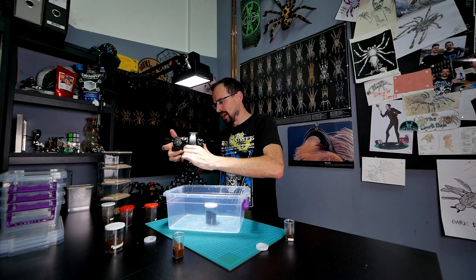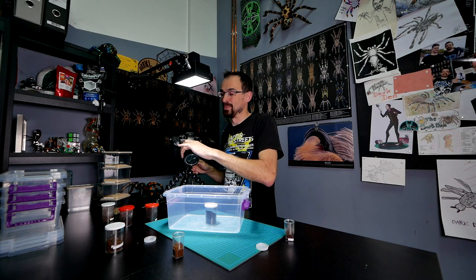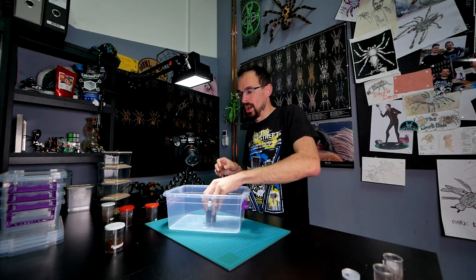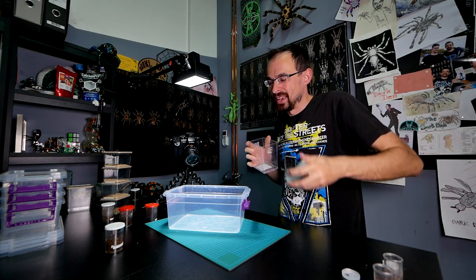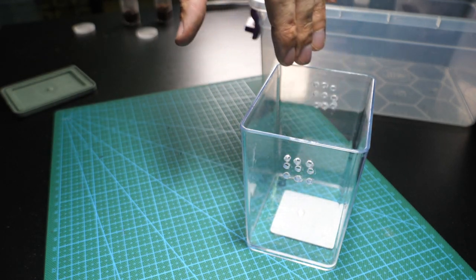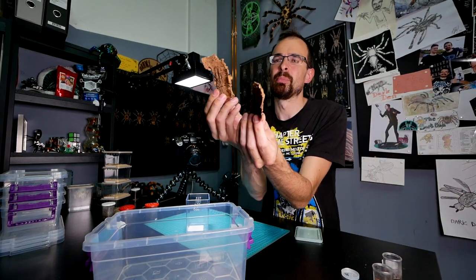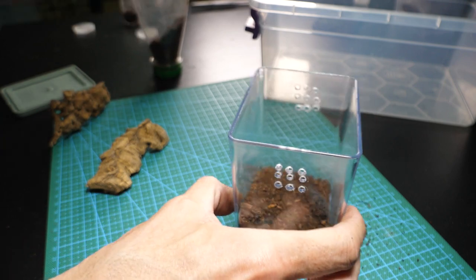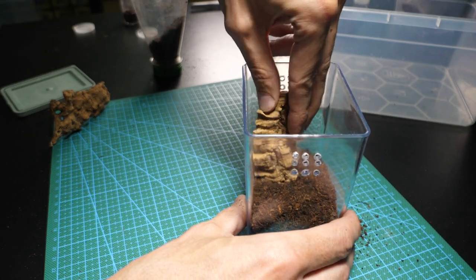No escape today. Now we will rehouse the Psalmopoeus species. If these were crazy, I'm scared to think how the Psalmopoeus will behave. For them, we have a bit more sophisticated enclosure. Beside the substrate down there, we also need a cork bark here, so they can hide and web around it. I use these small parts. So I also put some substrate inside, but not too much. That will be enough. And then just stick one cork bark like this.